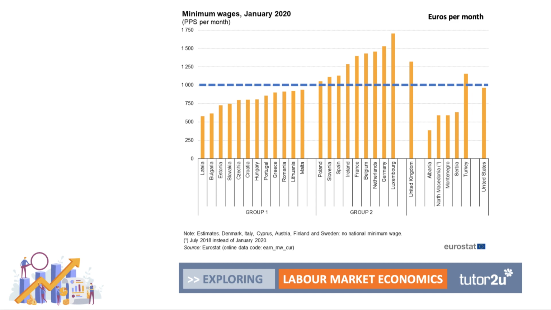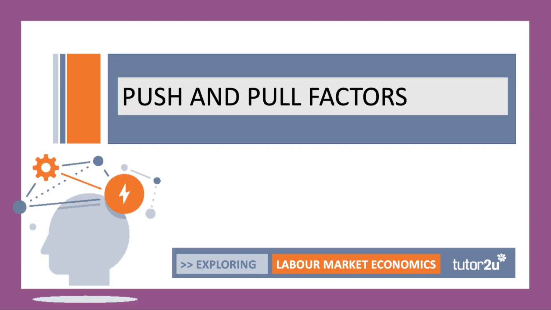Poland actually has a minimum wage just above €1,000 per month, and obviously countries such as Germany, Netherlands have much higher minimum wages, and the UK there now separate with a minimum wage in certainly the top half dozen or so. On the right hand side you've got countries such as Albania, Montenegro, Serbia that are candidate or applicant countries to the EU. They may well join at some point, although in Turkey's case that's going to be some years away, I would think. And the United States is on the right hand side if you're looking for a point of comparison. Well, differences in minimum wages can be a factor causing migration changes. Not the only factor, as we've discussed in this short video.